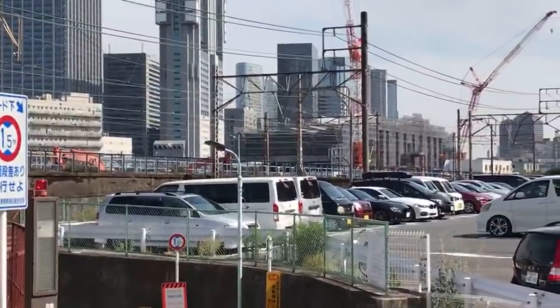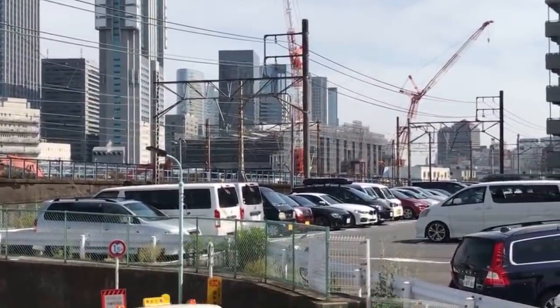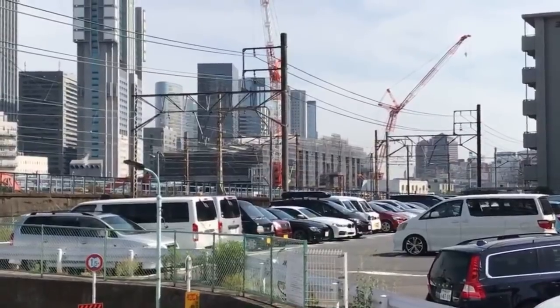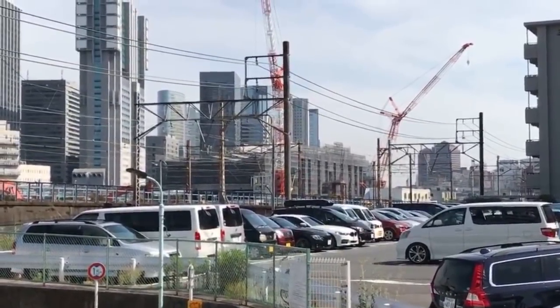This area is called Sengakuji. Sengakuji is where one of the foundations of the wall that surrounded Edo — hundreds of years ago — still stands. There's a ruin right at Sengakuji Station, which is on the Asakusa Line. That subway line is in operation, and the Asakusa Sengakuji line is going to be within walking distance of this new station.